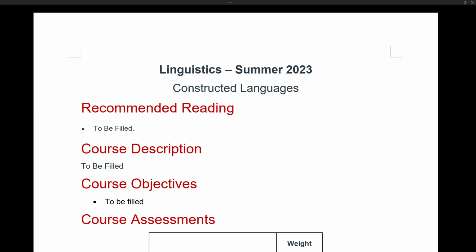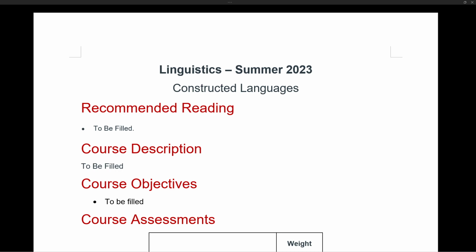But this is the first time I'm creating a proposal for a new course to be taught this summer that hasn't been done before. So I'm starting from absolute scratch with this. So I figured I'd go through my thought process and how I actually would design this. So this is going to be a sort of work in progress as we go. This will be updated, of course, much before summer and as the semester goes on, if it happens. But for the time being, let's get into this.